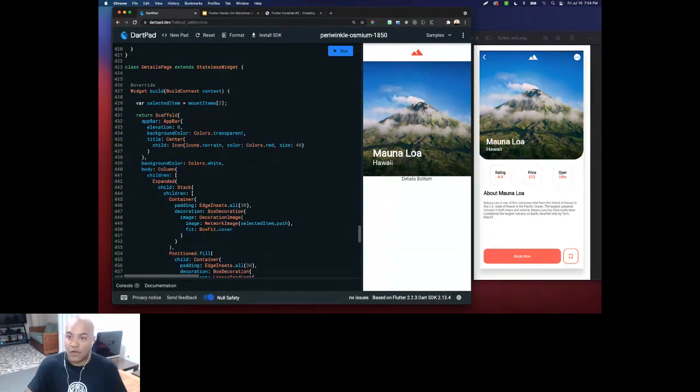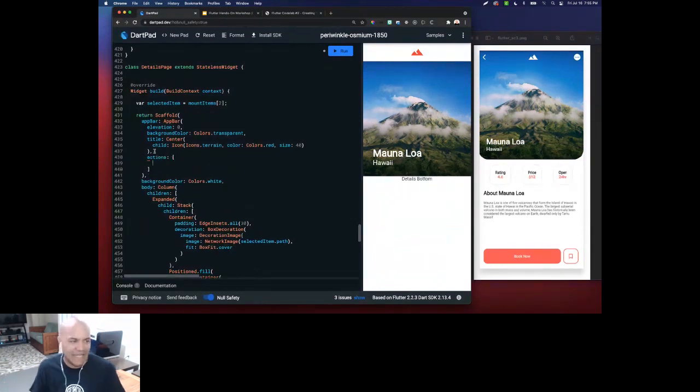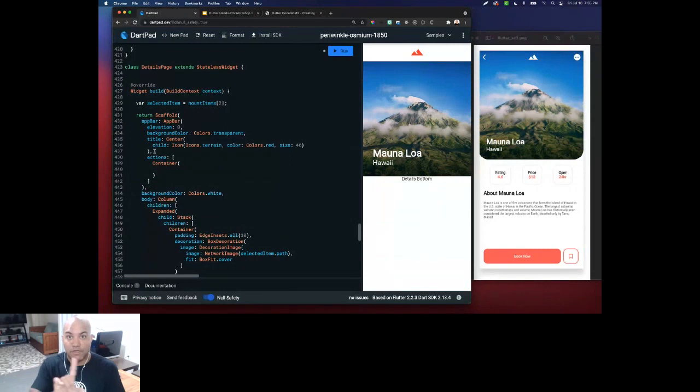Now the next thing that I want to show you is, again, we reviewed it in the previous lab, where you also add items to the right-hand side of the app bar. You use the actions property of the app bar. So you type actions, and it takes an array of widgets. You can add any type of widget in here. In this particular case, I'm just going to add a container widget, because remember, there's no margin widget in Flutter, but there's a container that you can apply a margin value to.